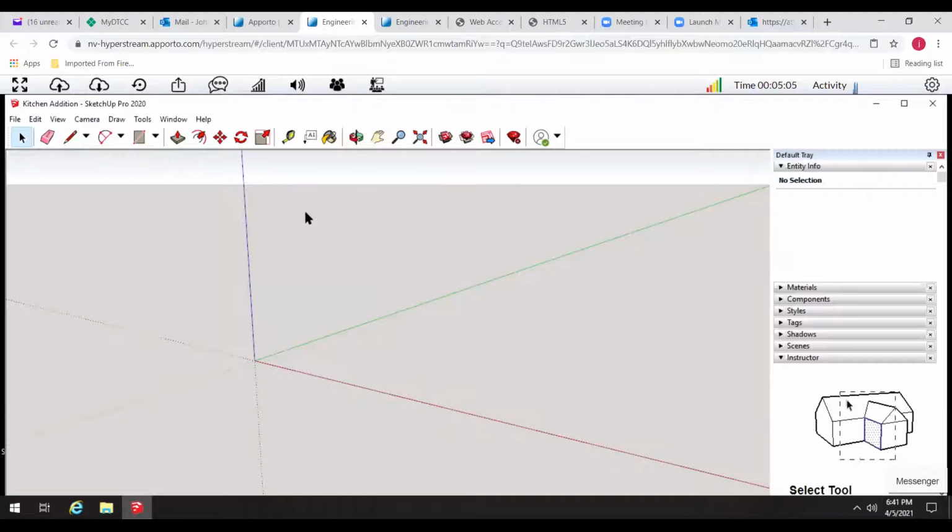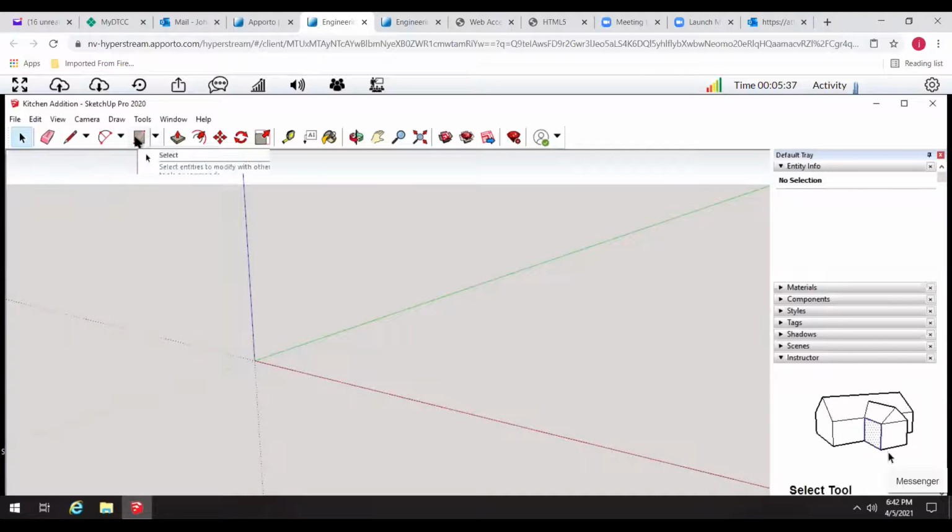Now, the most important thing with Google SketchUp is drawing lines that are parallel to the blue axis, the red axis, and the green axis. The axes have to be coplanar to create surfaces, and creating surfaces is the important part of Google SketchUp.